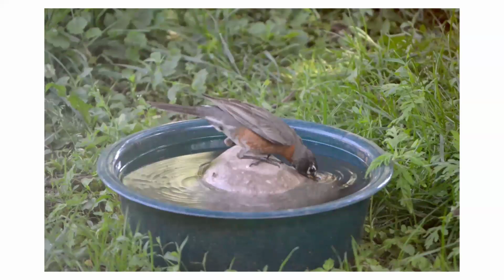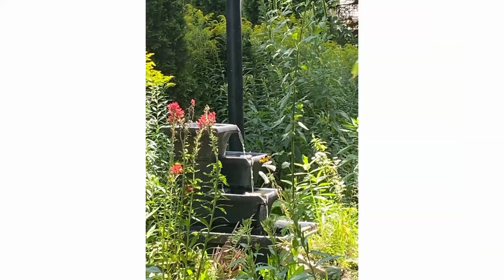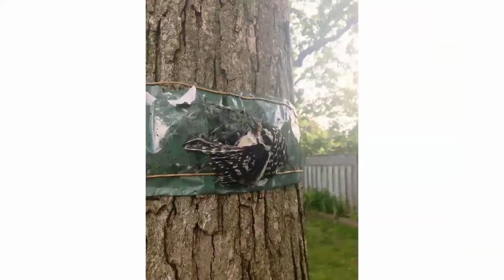Putting out a source of drinking water. This is a bigger lure for birds, I find, than bird feeders, especially when it's hot. I started with just a little pail of water with a rock in it as a perch, really popular. I installed a fountain since then. This is like the busiest spot in town. My neighbors have bird feeders. The birds don't want that. They want the water. And I think it's the sound of the running water that attracts them in particular.